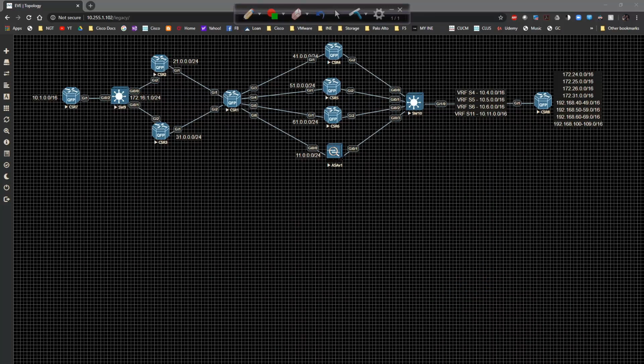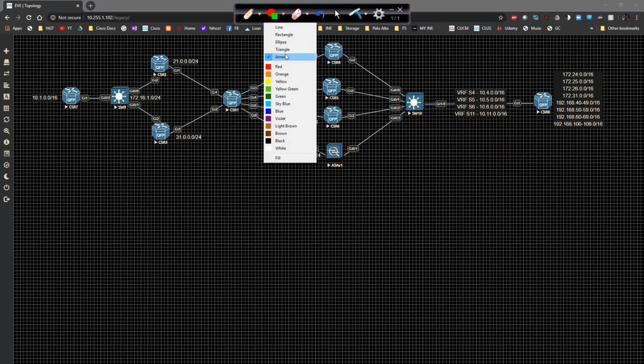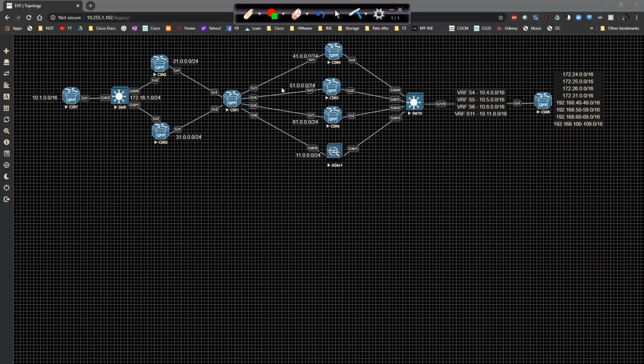So out of the gate, DMVPN, like I mentioned, is Dynamic Multi-Point VPN. What this allows us to do is dynamically peer over any type of transport. So what that means is I can simply have connections where, and I'll just use red for control plane because that's what we're going to be focusing on initially, it allows us to have peers dynamically discover each other.